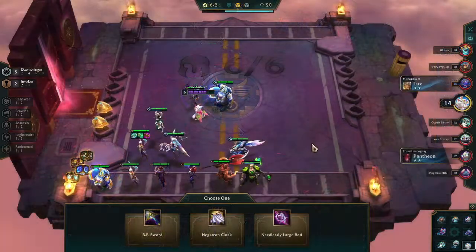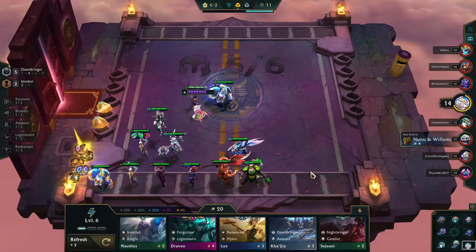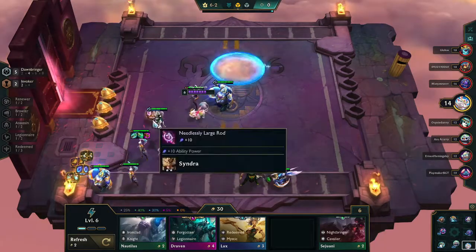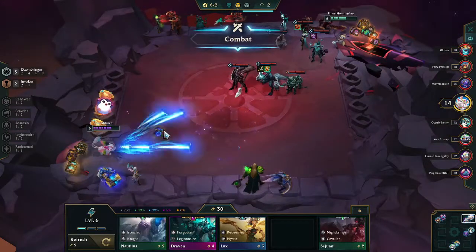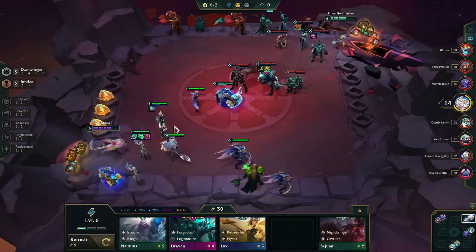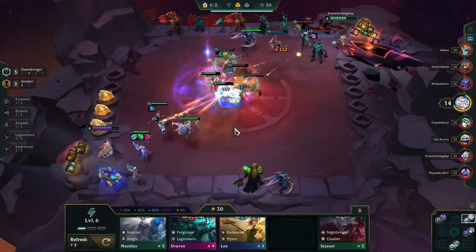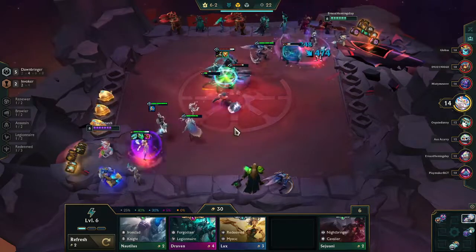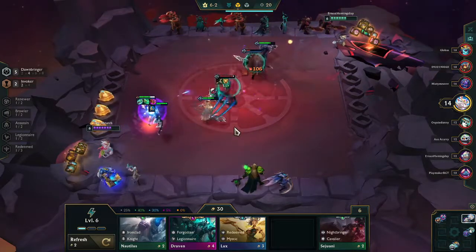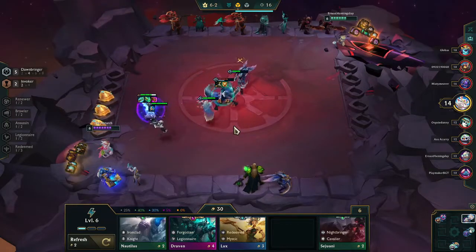The NPC round and item shop give us some neat things to work with. I grab the needlessly large rod and decide to commit into Syndra as my next best character on the board, as she is keeping Karma safe. So the Archangel's Staff goes on Syndra so that as the match goes on, her attacks will get more and more powerful. And since she's also going to be casting more often thanks to the Invoker buff, it will allow us to win fights that we might otherwise lose.